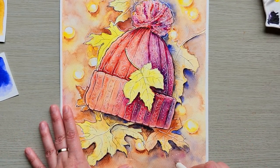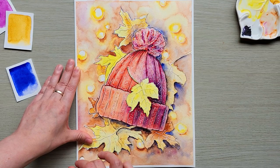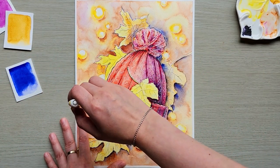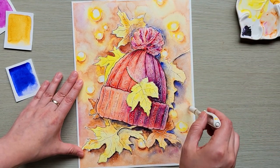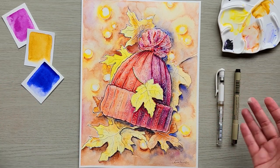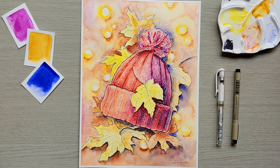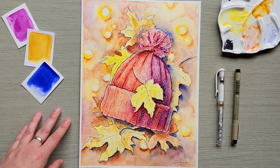Let's add a few dots to the background for some extra texture. And now, for the finishing touch, don't forget to sign your artwork. And we're done! Our watercolor sketch is complete. It now feels more dynamic and alive. The beauty of watercolor sketching is capturing the mood through textures and colors.